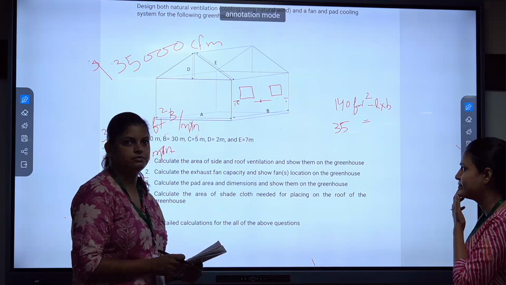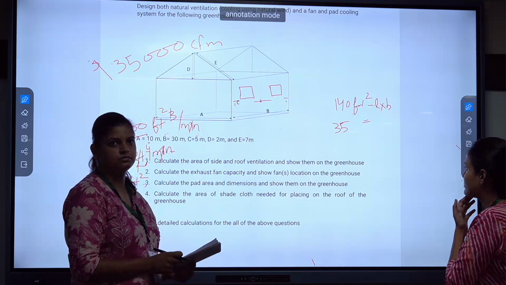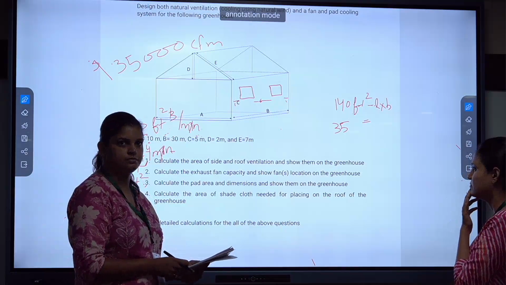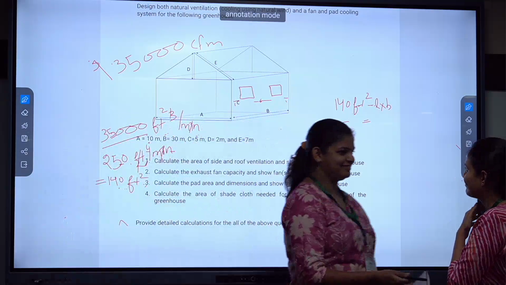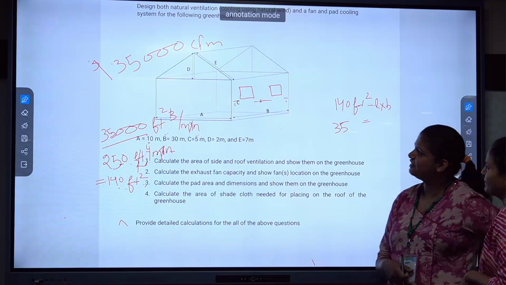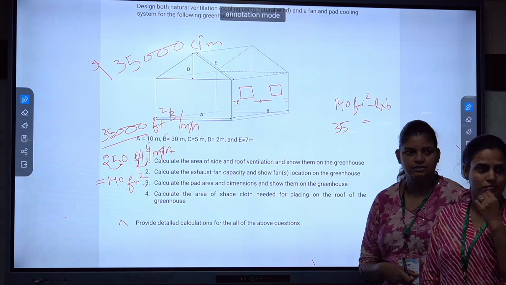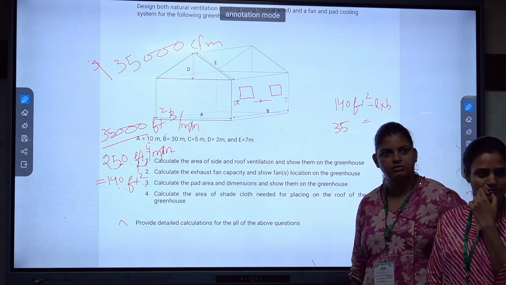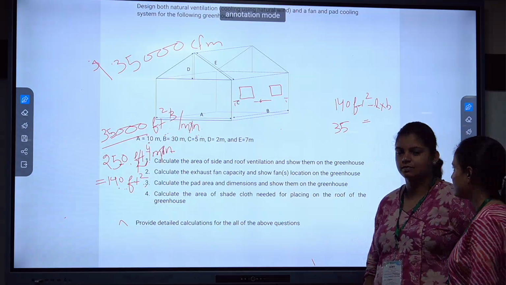So your pad is 30 feet long or 33 feet long by 4 feet. That's it, right? Does it make sense? Also, we are taking these as a big number because 35,000 is what we took. Correct. If we take it by 32, we'll get it. You may be able to fit it.